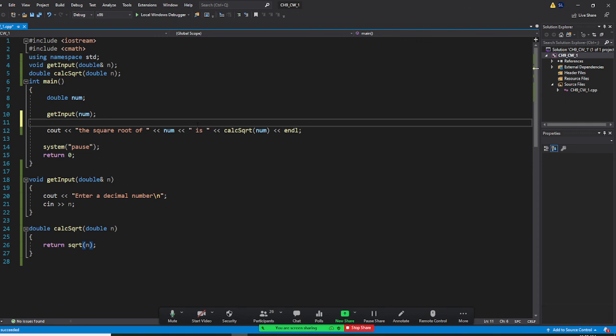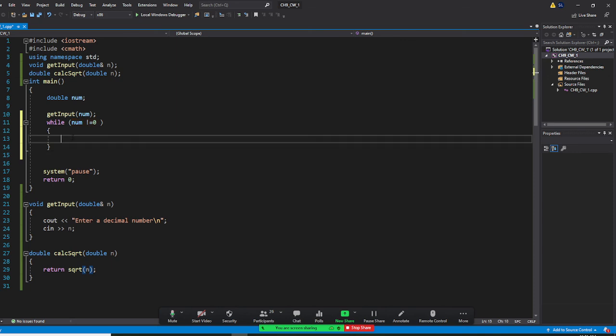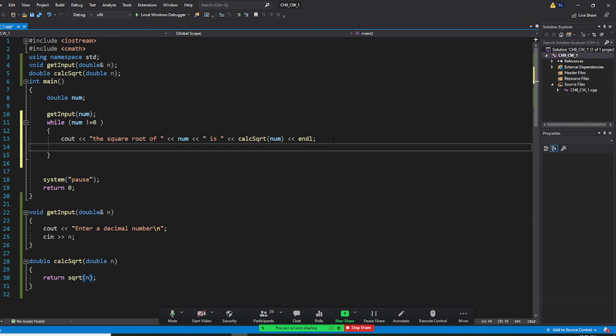That's your primary read. And while here, we are going to use anything. Let's use 0. While num not equal 0. I'm just going to cut this line, Control X, and put it inside here. After this, I also need to have my update read.